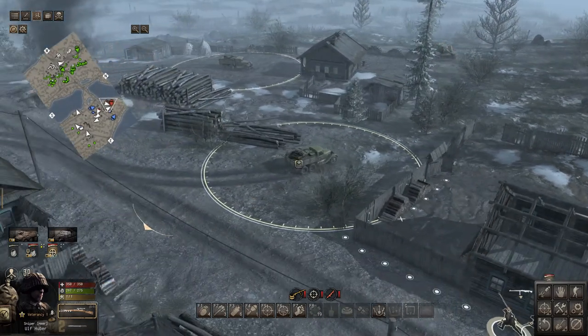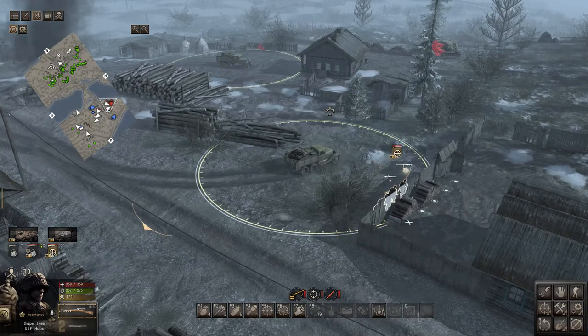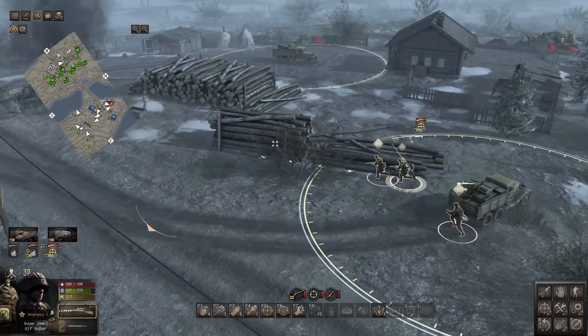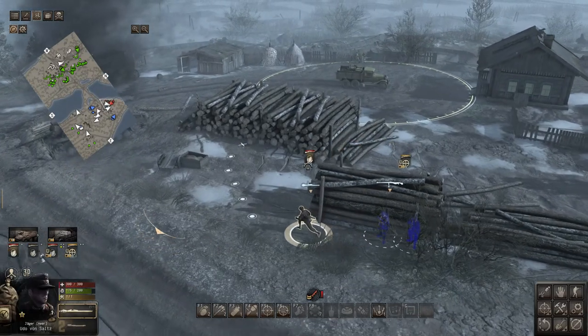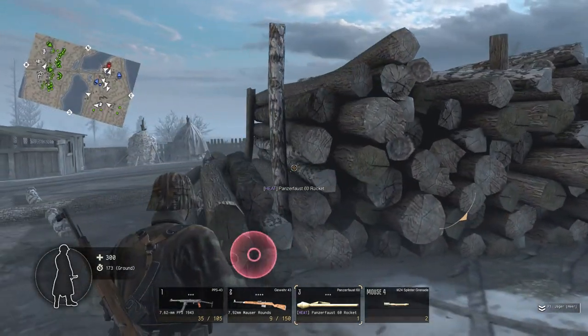Okay, there's that SU. Uh-oh. Run, run, run, run, run! Go! Oh my god, that was close. That was really close. All right, there's the Zis. Probably take it out with the Panzerfaust.